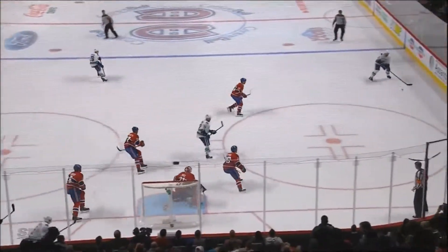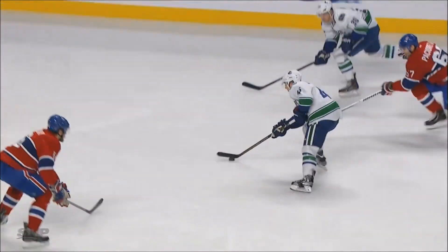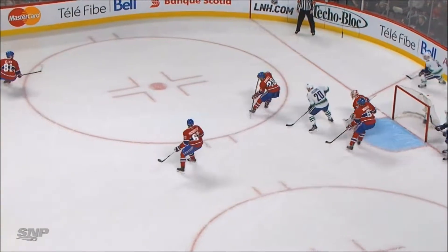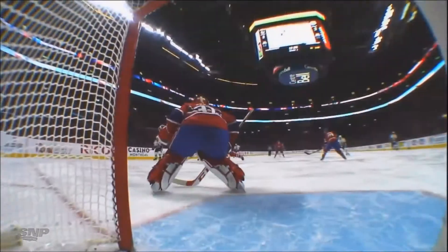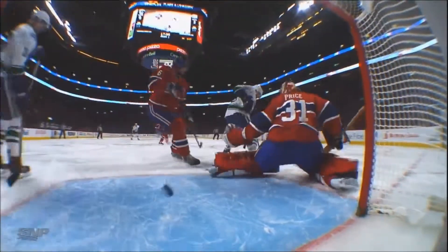Good shot by Jason Garrett. Rebound, shot and a rebound — and there's Chris Higgins to tip it by Carey Price. Almost looks like it went off the Canadian first and then Higgins. It's in the air, it hits Georges, hits Higgins, and beats Carey Price. 2:31 of the second — the time of the power play goal.